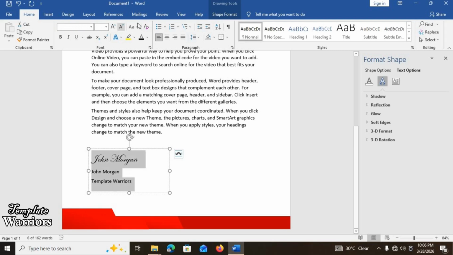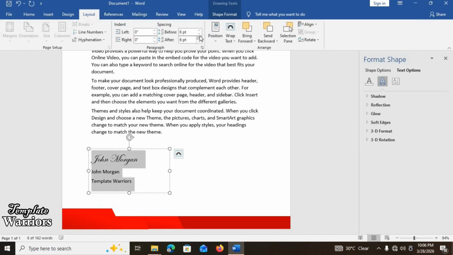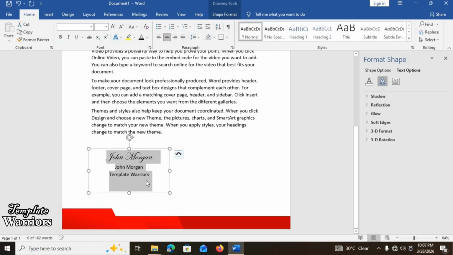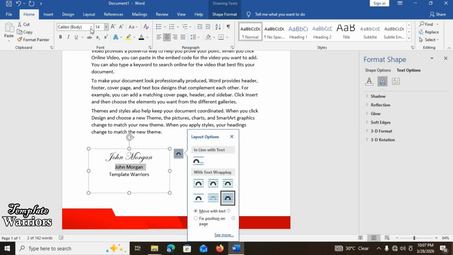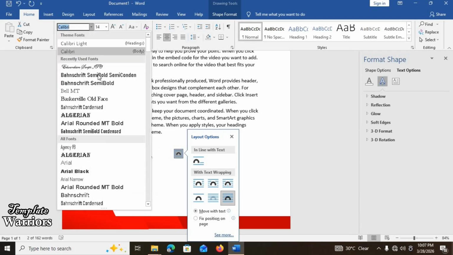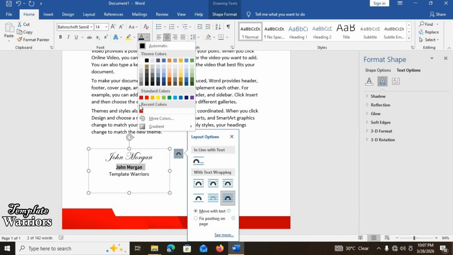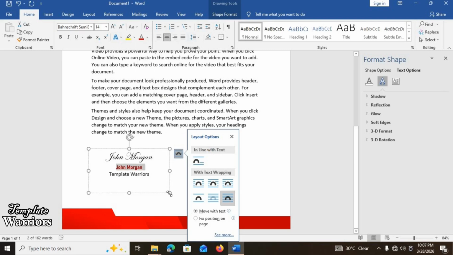So I'll select it all like this. So come back to the layout, so I'll reduce the sizes. And then align it center. Alright, so now let's take the first one, which is the middle one, which is the Morgan. And the font, we are changing it back to what we used earlier on, which is the semi-bold here. And the color also, I nearly forgot, it's supposed to be red. So I'll reduce here.